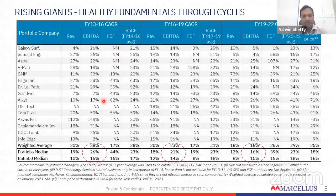So we look at the lethargy, and finally institutionalization of the business. It's quite obvious that if it is a one-man show, the longevity of that business will be pretty limited. So how well institutionalized the business is, what is the quality of the professional management team in the company, the quality of the board of directors, how well incentivized are the employees in the company.